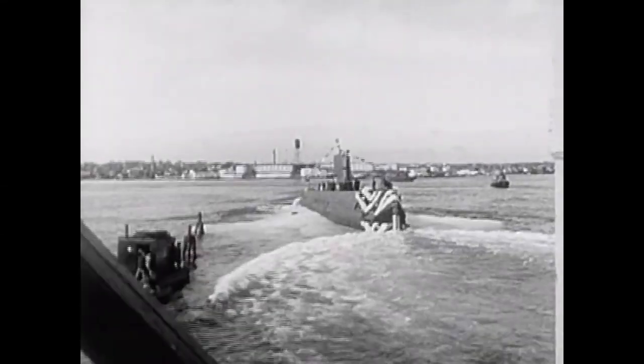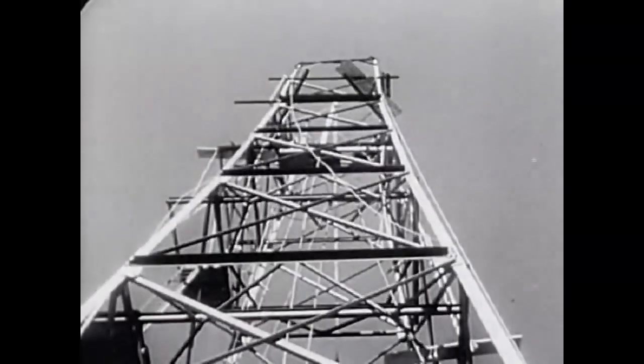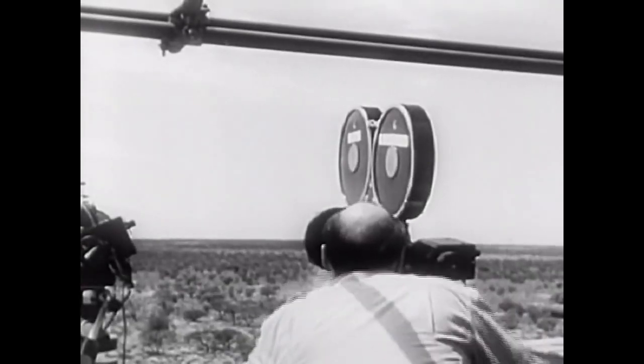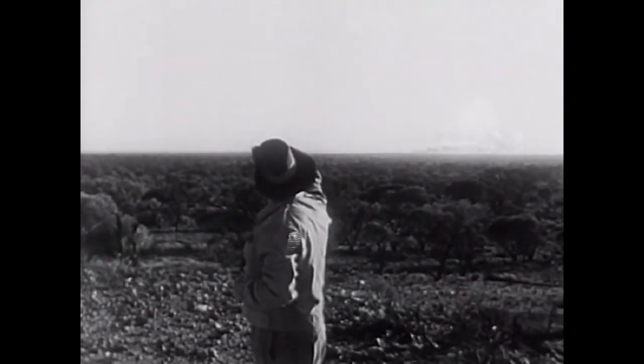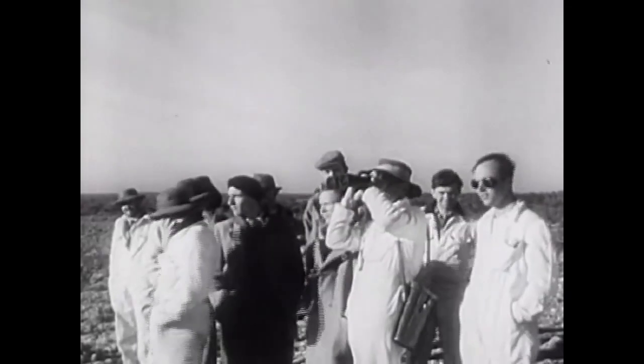The age of atomic navies is born. The tower on which Britain will explode her second atom bomb rises stark above the Australian desert. Cameramen at the testing site wait tensely, then — photographed from 13 miles away — the familiar atomic mushroom pours its deadly cloud of radioactive vapor toward the sky. Scientists termed the test a complete success, another milestone in the atomic age.